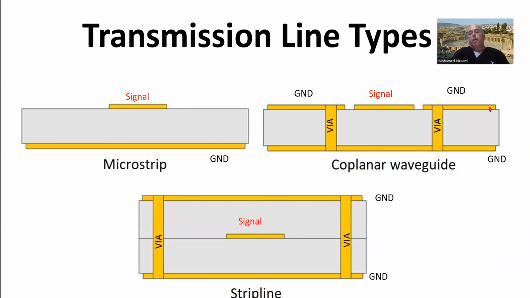And of course, the copper on top that is shielding this line has to be commonized to the copper on the bottom of the board, which is ground, and that's where we use vias. They're nothing but rods of copper, or cylinders of copper, that go down and interconnect top to bottom using PCB techniques. Another one is the strip line.